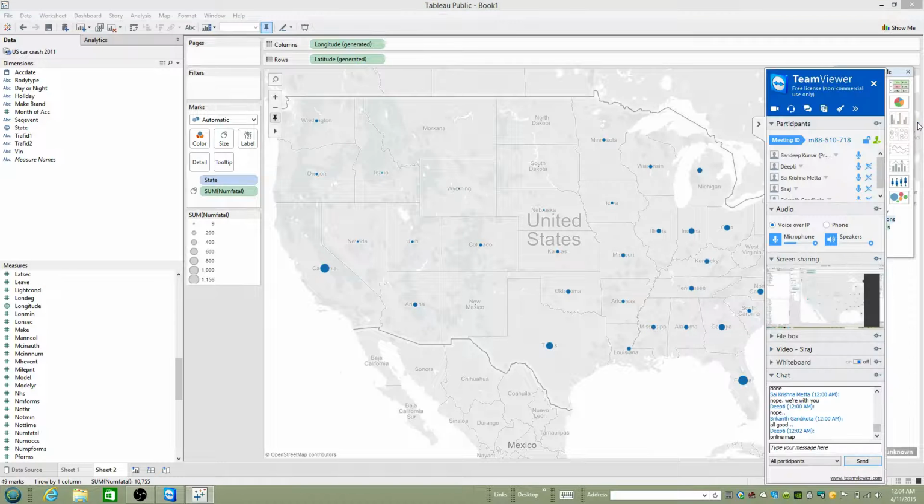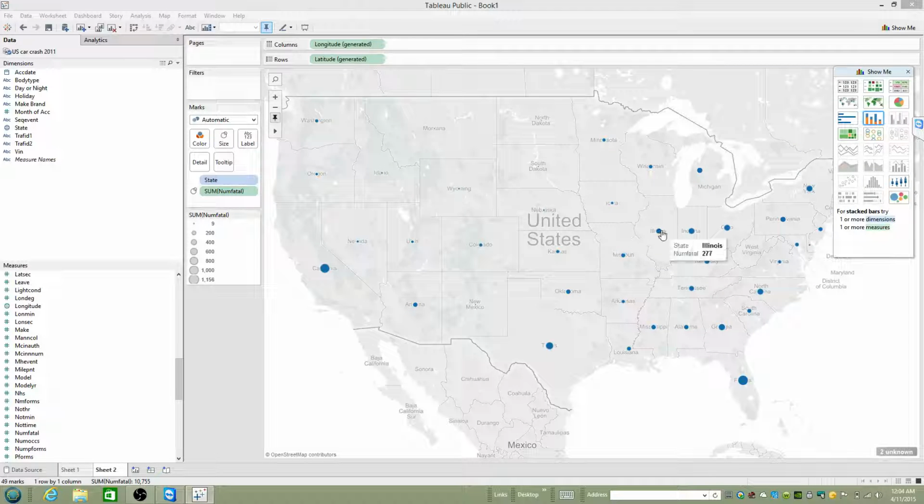Has everybody reached this step? That's correct, Shrikant. So the size of these dots here represents the number of fatalities. For example, let's look at California. Right now you see that California has 1033 fatalities, right? And if you look at Texas, it has 644. If you look at Florida, 1156. But if you look at a much smaller place, let's say Iowa, it's just 88. And you can see these dots in comparison. It's quite small, right? So the size of the circle is directly dependent on this metric, and how you can decide that is you look at this size.